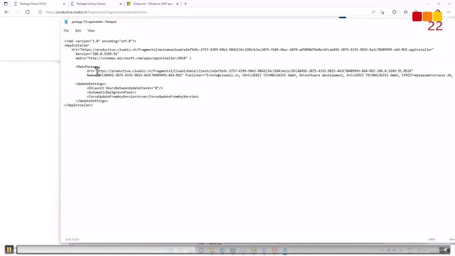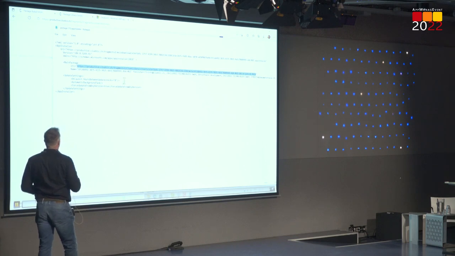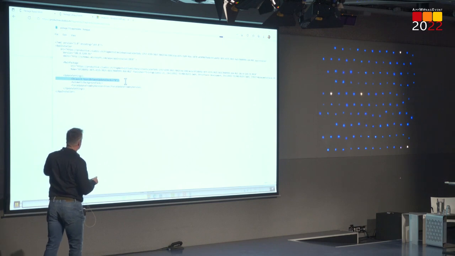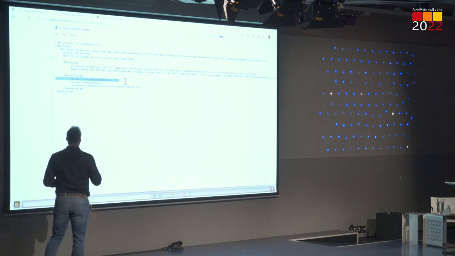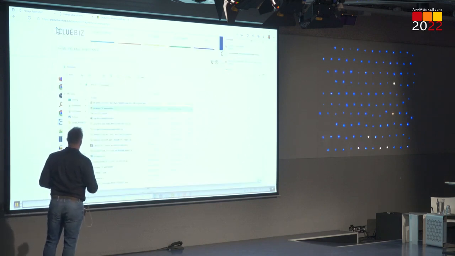And then here, you find the link to the real MSIX package. Every time you start up this application, it will look for this file, check if the version has been changed, and if yes, goes to this download link here and downloads the software.